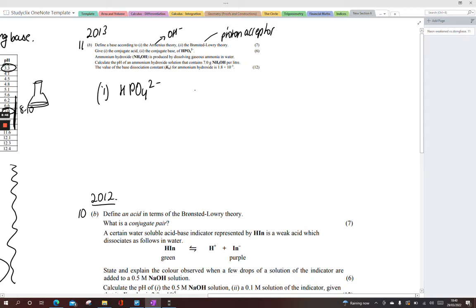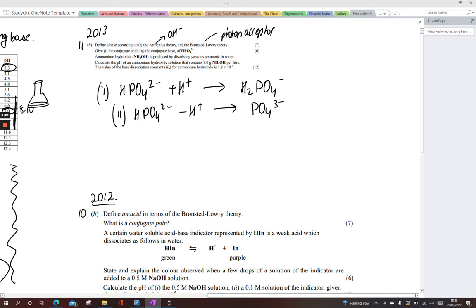Now when we're thinking of acid, we're thinking of added. So add on a H+, so we add on a hydrogen, H2PO4-, because we're adding on a plus charge. And the conjugate base, just the opposite. Instead of adding on a H+, take away a H+, and we've got PO4 3-.